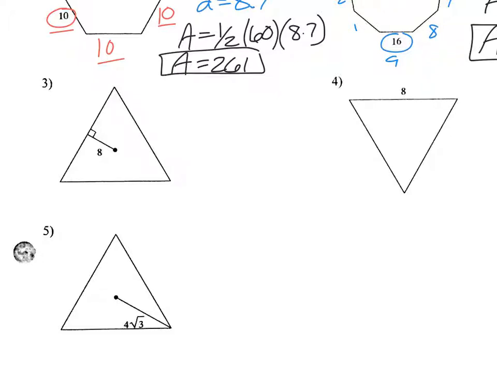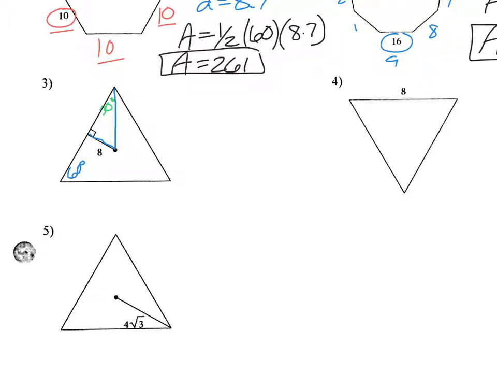Okay. Oh, I see a problem already. We don't know the side, so we can't get perimeter. However, what we're going to do is draw that triangle. Now when we draw this triangle, what we need to remember is, since this is equilateral, all these angles are 60. So when I draw that triangle, this angle right here is 30. It cut it in half. So that becomes a 30, 60, 90 triangle.